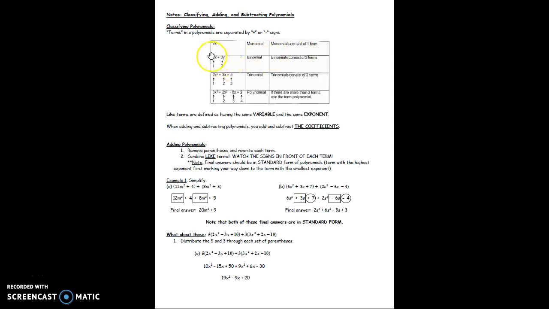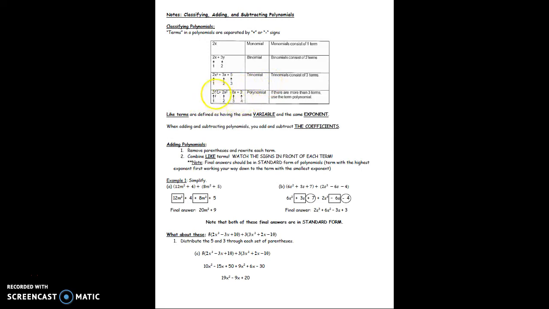Then if I have something like 2x plus 3y, okay, these two pieces are being held together by this addition, so there are two terms there. So it's called a binomial when there are two. Okay, a trinomial, 3 terms. So I have a 2x squared plus a 3x plus a 5. So again, these three pieces are being held together by this addition. Since there are 3 terms, it's considered a trinomial.